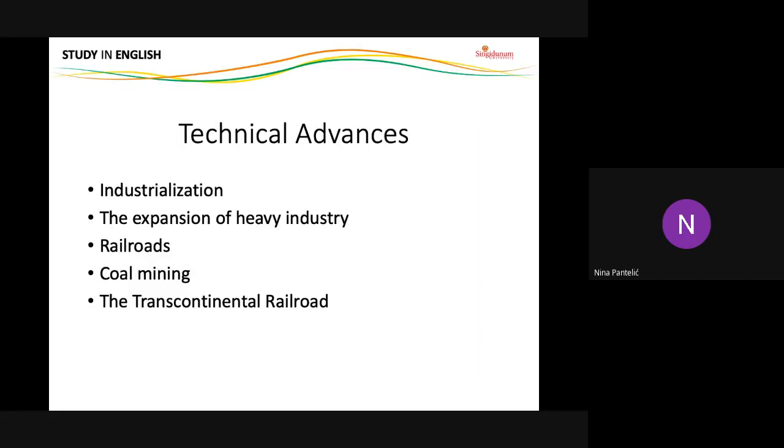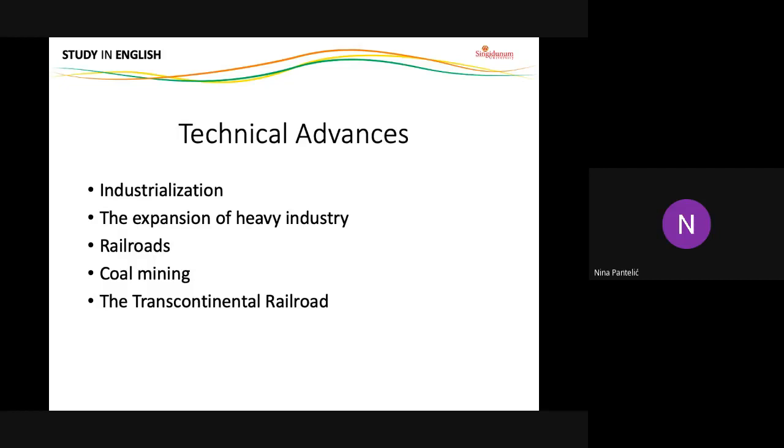Now, there are lots of new things going on in the world, in the United States, that helped make this era what it is, not least of which, of course, are the technical advances that took place. So, this is a time of great economic growth. And if you have more money, you obviously are able to invest in the production of things. We have this growth in industrialization that places the United States far ahead of Britain, which was the other most similar superpower in terms of influence and wealth at that time.